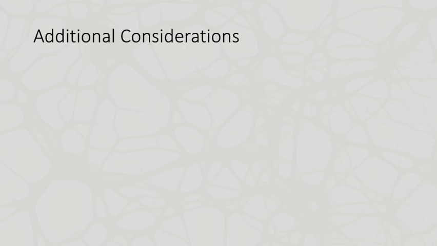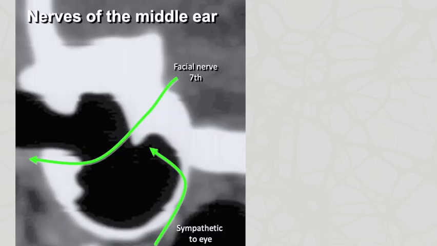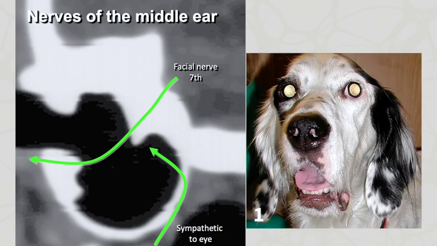As far as some additional considerations when we're talking about the vestibular system and localization, remember that the facial nerve is going to cross and go into the middle ear. So disease of the middle ear can cause facial nerve deficits, and it also exits in the same place as the vestibulocochlear nerve. So if there's inflammation with the vestibulocochlear nerve, it can also cause facial nerve deficits. And then the sympathetic innervation to the eye is also running by the middle ear. So disease of the middle ear, especially when we're talking ventral medial, can cause Horner syndrome.